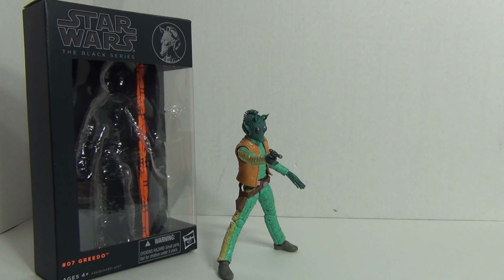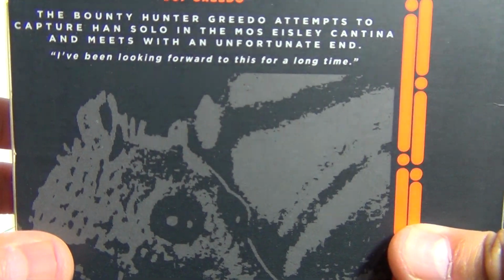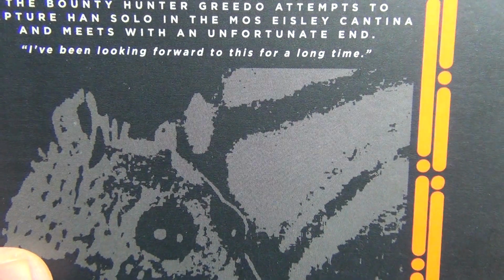Star Wars The Black Series 6-inch scale GREEDO figure. Here is the packaging, and the bio on the back, and below the bio is his quote, or one of the quotes from the movie.